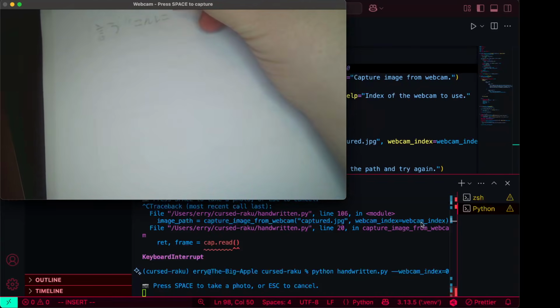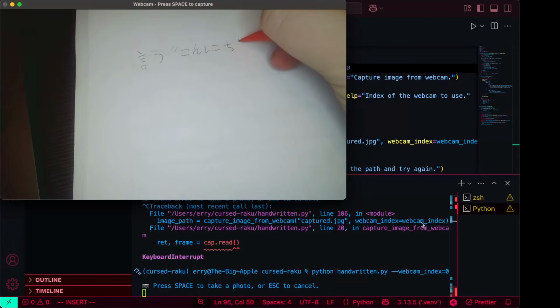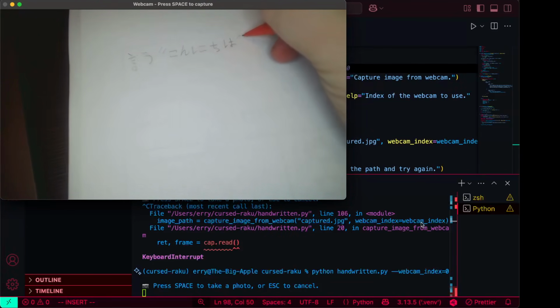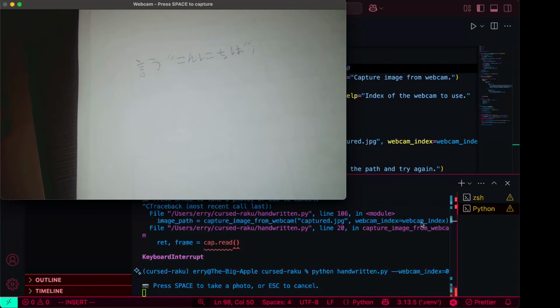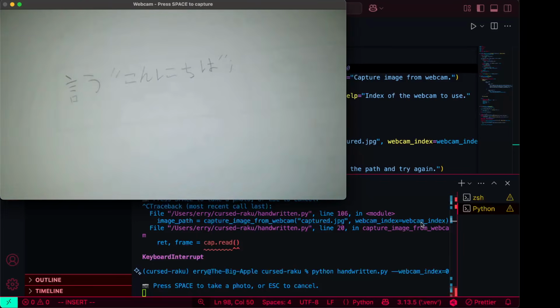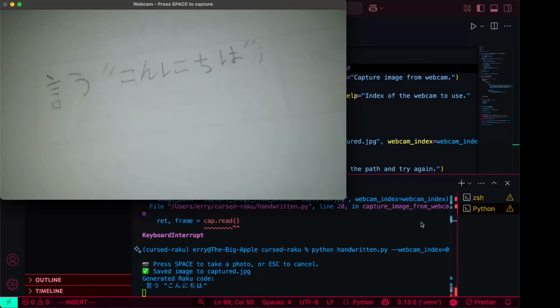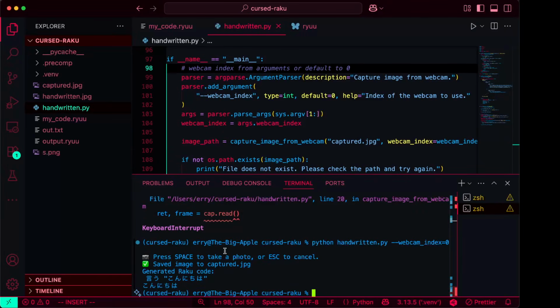Of course, I write all my code in Japanese because it's good practice. So it's a bit difficult to write code and talk at the same time, of course. But I just have to point my camera very carefully, as close as possible to my code, just so it's read correctly by the programming language. And as you can see, it recognizes the code and it runs and it just says hello basically.